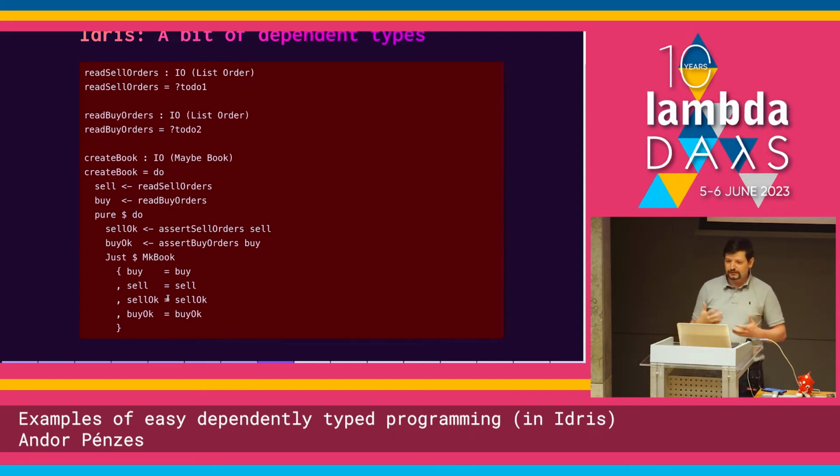So this really gives us this very nice thing that we can encode our assertions in our data types. And why is this useful? Because if I change my assertion, because I want to change what a buy order is, then I'm forced to adapt all my client code whenever I create this book. So this really forces us to be consistent on all sides. Whenever we change our abstraction, I have to follow up on those changes as a software developer. So this was the example from the internet.